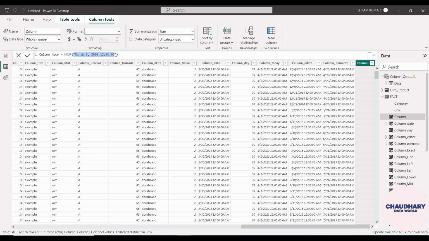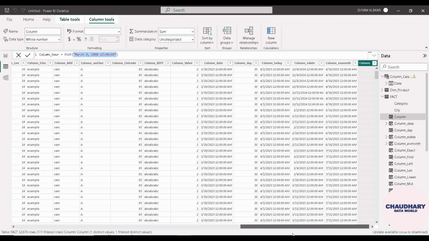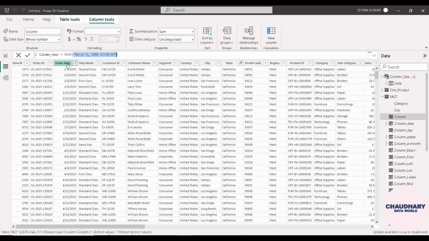The dynamic thing can be done if we select a particular column. Suppose we have order date here. You can see in order date we have a date stamp, basically. And if it were date time, we could definitely pass it to this hour function, and that will extract the hour from this particular timestamp dynamically, and it will map that hour from this order date column into the newly generated column, with all the hours respective to each of the rows in this particular data set.